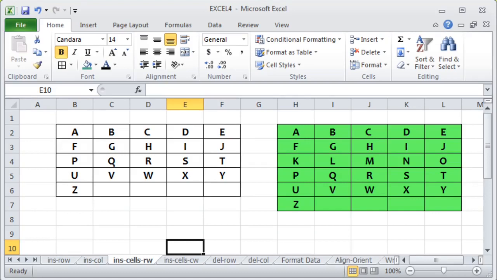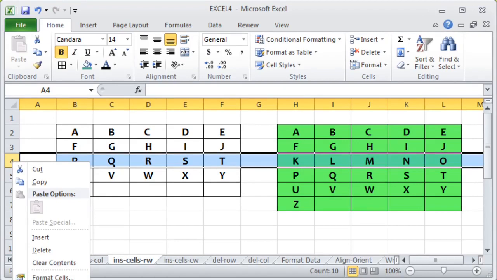Here, after F, G, H, I, J, K, L, M, N, O is missing. Now I cannot right click on row 4 and do an insert.